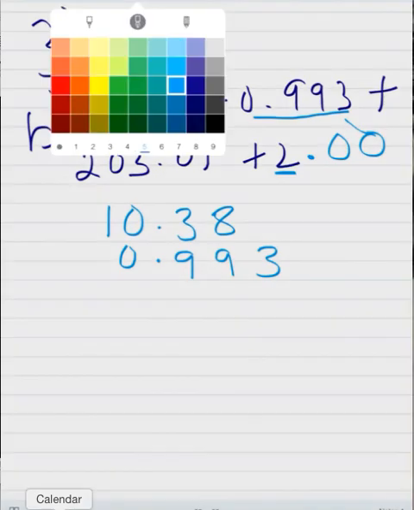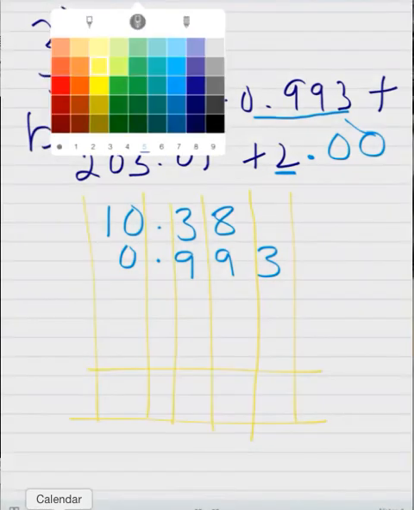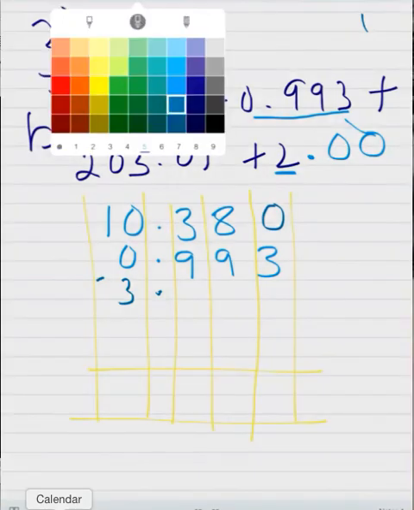And remember, if you're messy, and find it hard to structure your work, just draw some lines. And I'll do that now for myself. So that there's my columns, and I should be nice and neat, and my answer can go down there. All right, so next number. Now in this space here, I can add a 0, and I will, just so it doesn't look empty. All right, my next number is 203.01. Get my point ready. All right, so now I've got 3 on this side, then the 0 in the next column. Oops, sorry, I did the columns wrong.